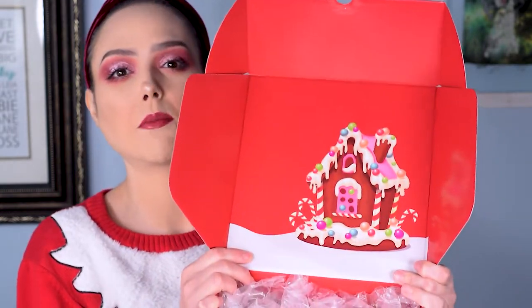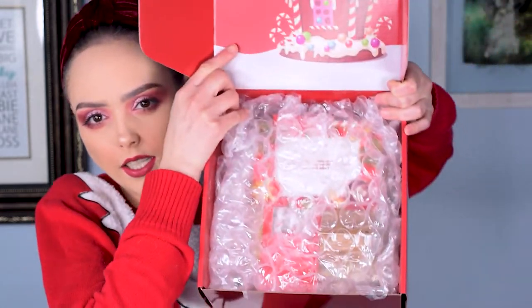So let's focus on the foodie box, which is really what this video is about. It normally has about seven full-sized items for around 45 bucks — you pretty much always get a palette, they've been consistently including highlighters, and this one came with a really cute brush set I'm excited about. Inside the box you get a nice little gingerbread house. GlamLight is great about shipping — very timely and well-packaged so things don't arrive broken. There's also a postcard: 'Dear Foodie, on behalf of the GlamLight family, we wish you the sweetest Merry Christmas ever. With love, Giselle and team.' Plus another 15 off coupon.